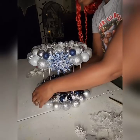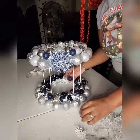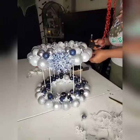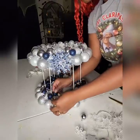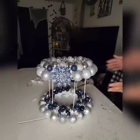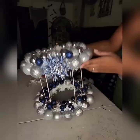So I just used that one, but now I'm just going to go back in and glue those in the little holes that I created. I'm just going to go all the way around and glue those into place, for this third row that I created. So after I finish that, that's what it looks like. I filled those all in.